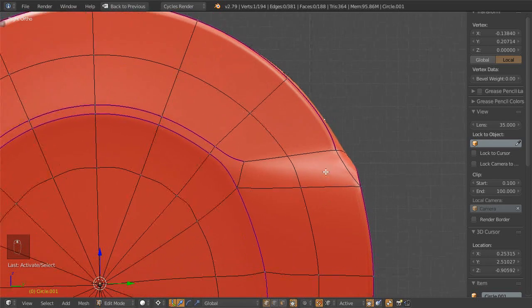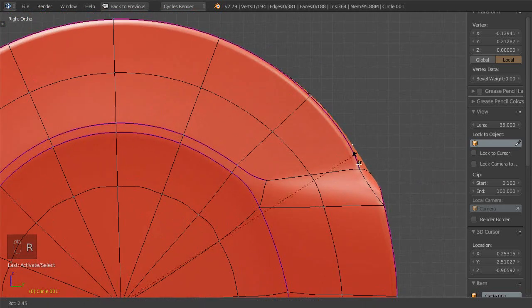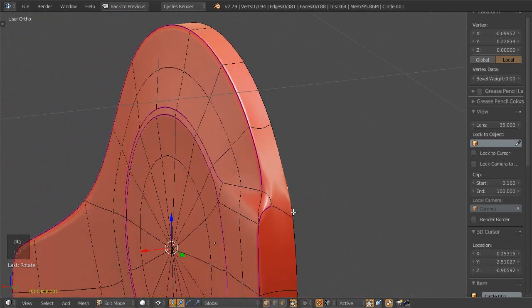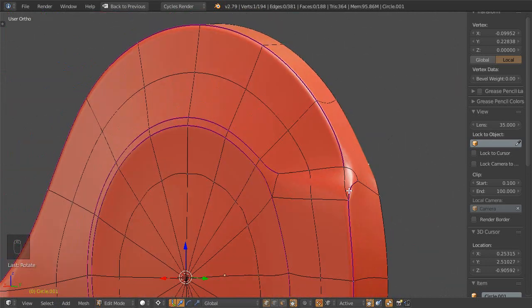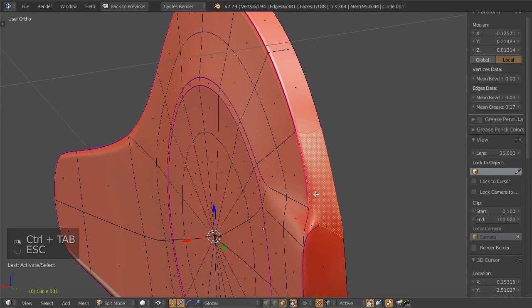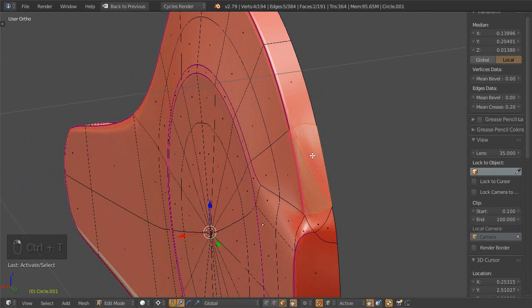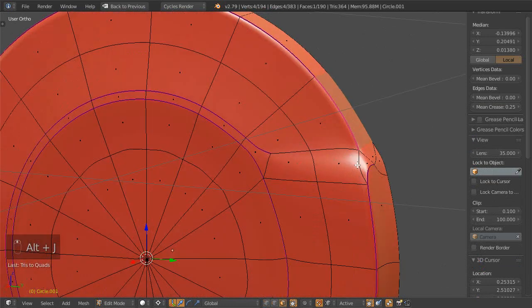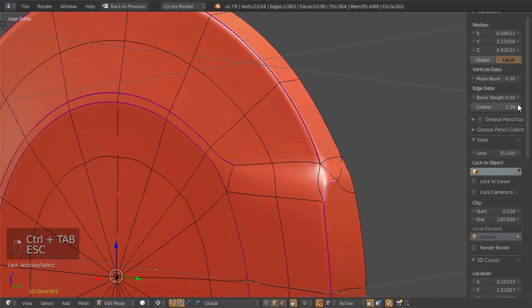I do have the snap on. I don't know why I wouldn't snap to that one. Oh, because it's there on that side. Basically, I just divided that. I want to see how this, so this is alt join, and let me get rid of that crease.